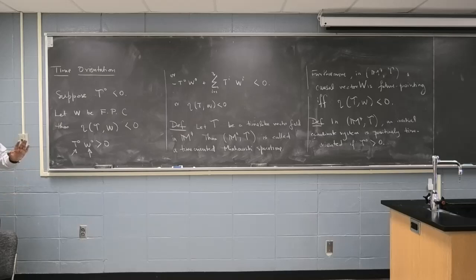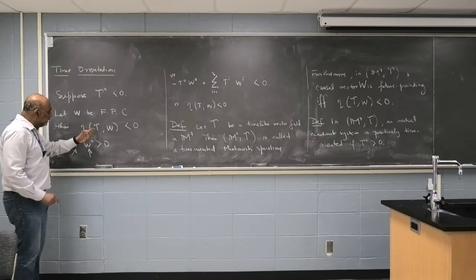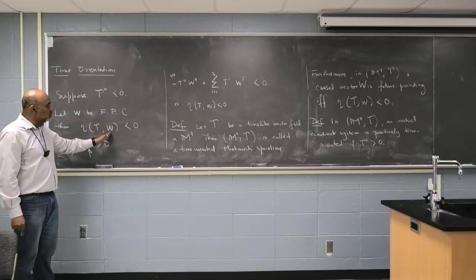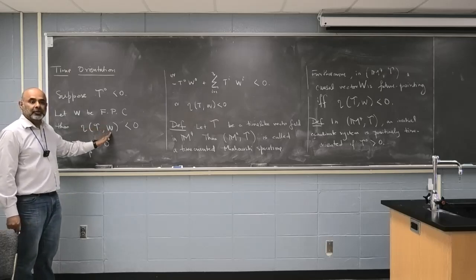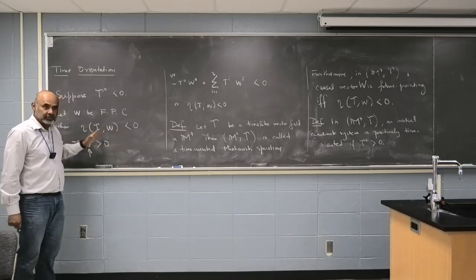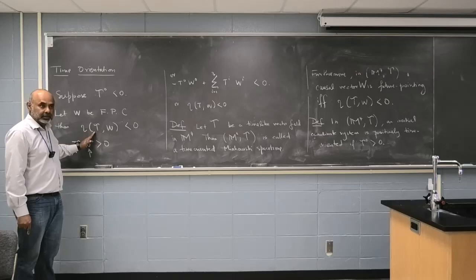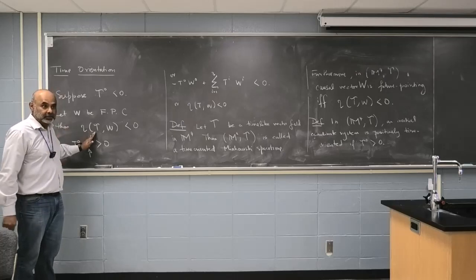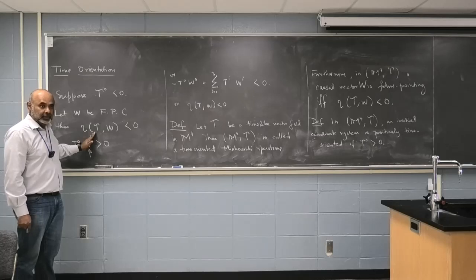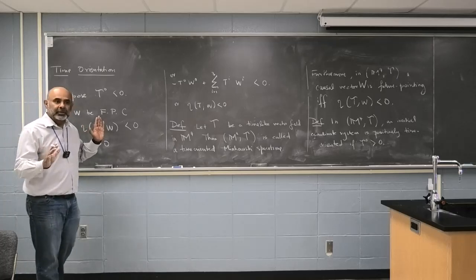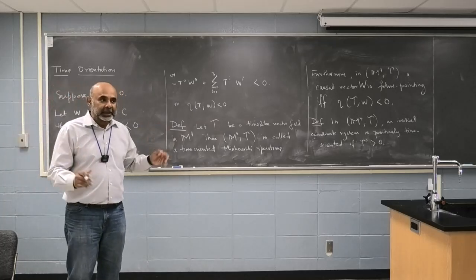No, that's not always true. It's always, this is what it means. If this is the direction of future, this is what it means for a vector to be future pointing. This relation. That's why it's causal. That's why it's future pointing causal. Would W be considered future pointing in both cases, tau naught less than 0 and tau naught greater than 0? Sure, so it can be both. Same definition applies.